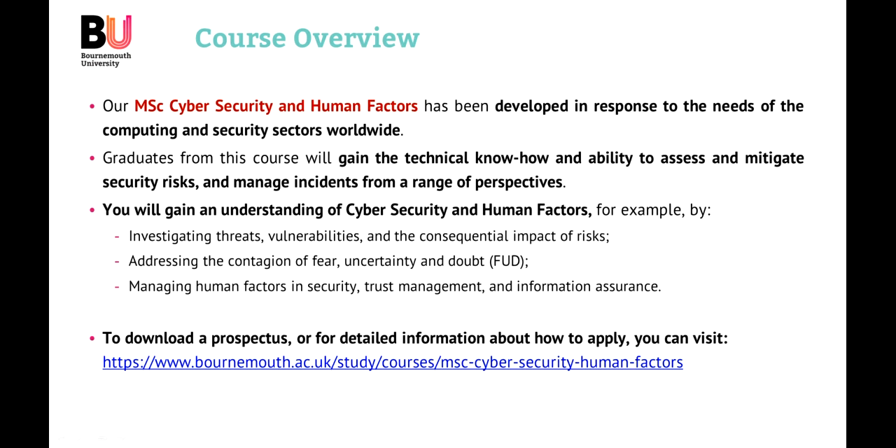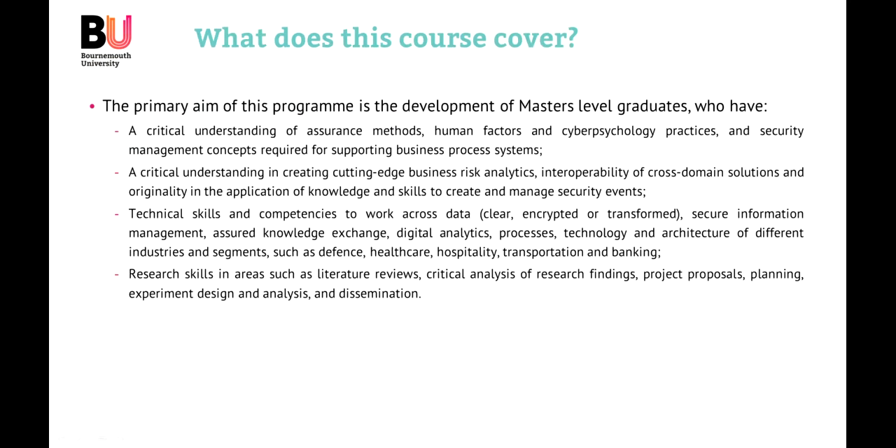There you will be able to find a range of information, but today let's take a look at some of those highlights — some of the things that as a student you can expect to learn and develop as you go along. You will gain a range of skills, know-how and ability when it comes to understanding security, risks and human factors. The human factors are very important because people are very central to many of these activities, and it's useful to understand how they act, interact, and also how they think.